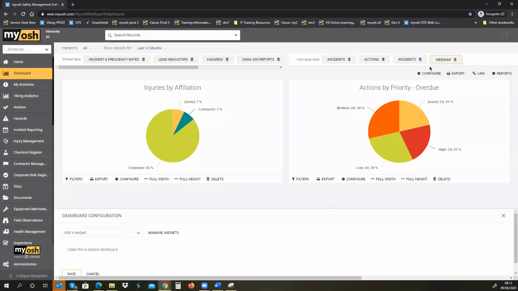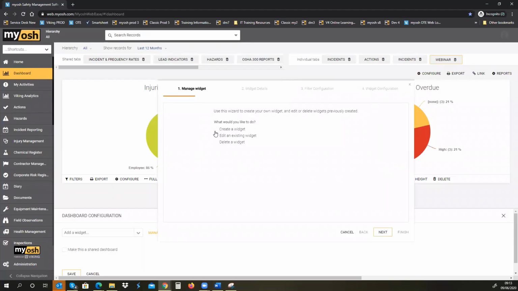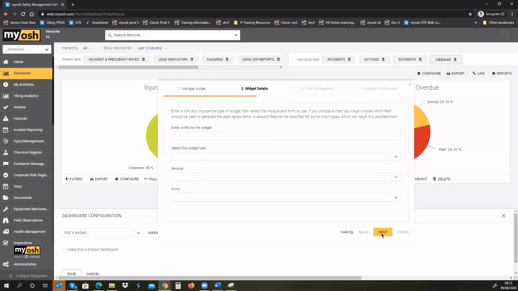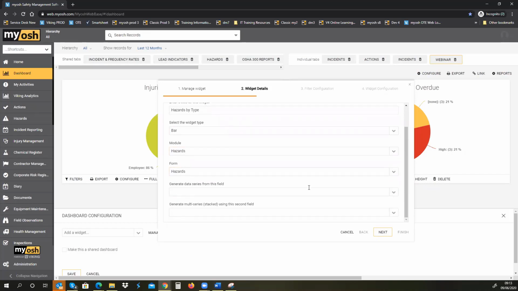This is just going to be fairly simple in the sense of it's going to look at the various different types of hazards that have been logged within our module.